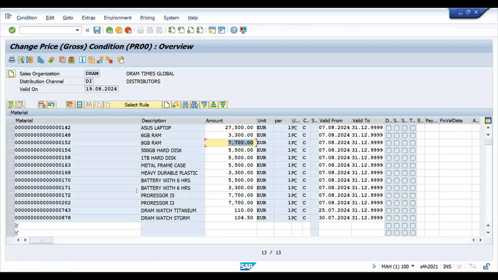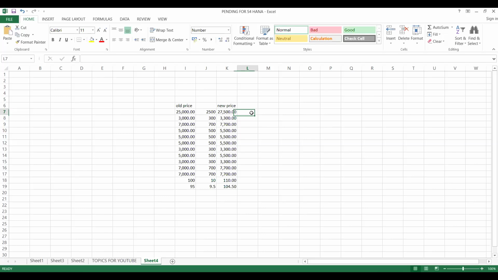Coming back, I would like to show you how we can do the absolute amount increase. This is what my target is. Let's go back to the Excel. I would like to add another 100, maybe I can make it 101.